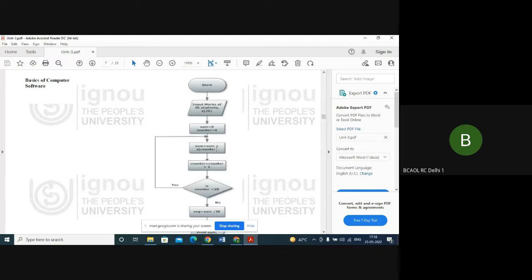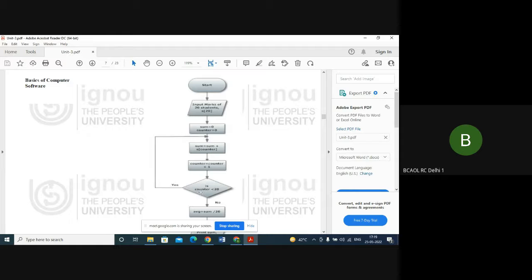So at index number 0, sum plus S[counter], that means first you have to input the marks of 20 students, then the value of the first index is added to the sum. Then the counter is incremented, and if the counter is less than 15, you will compare. Here it is 20, so less than 20. If yes, then again you will add the second, index number 1, so the S[1] location value will be added to the sum.